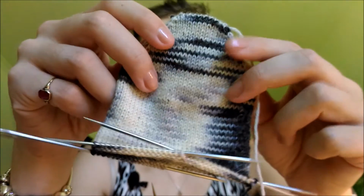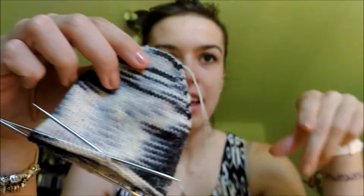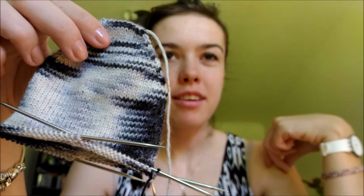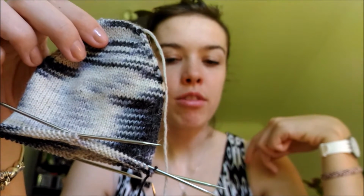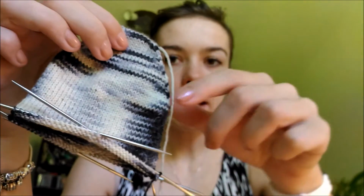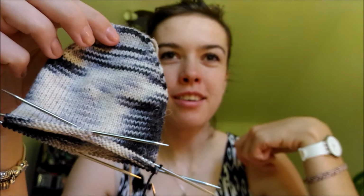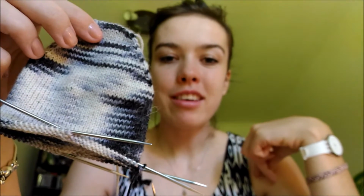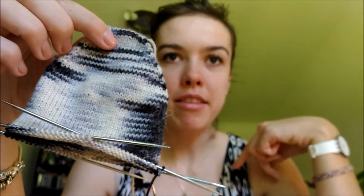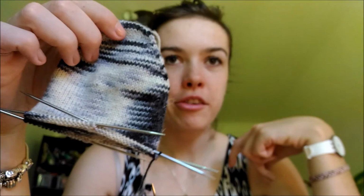up. I really love this base. It's actually really soft, which is funny because I had one skein before from the same brand in the same base, and that wasn't soft at all, and this one is really soft, so I'm not sure what happened there. But anyways, I got this as a gift from my boyfriend a long time ago, and ever since he's been wanting the socks out of it, and I kind of wanted it for myself, so I cast them on for myself, but he saw it and he absolutely loved it, so I gave in. These are going to be for him.